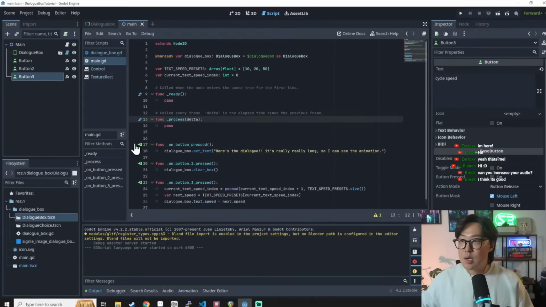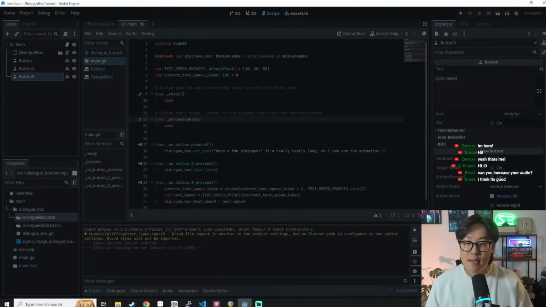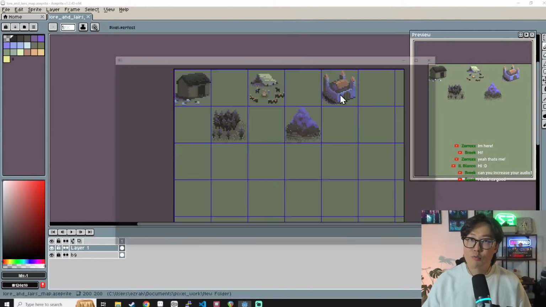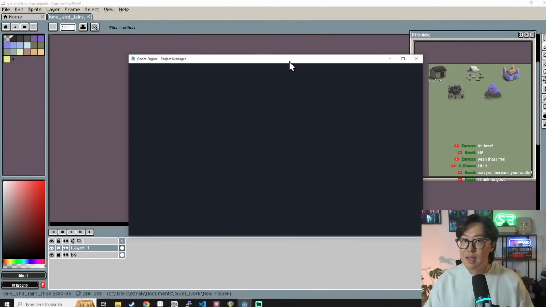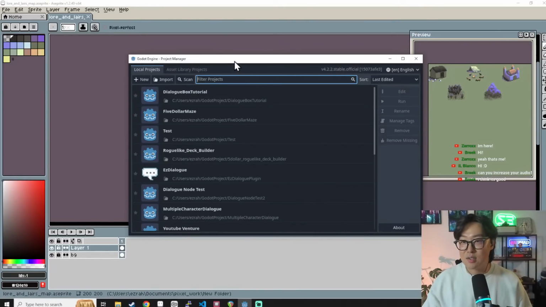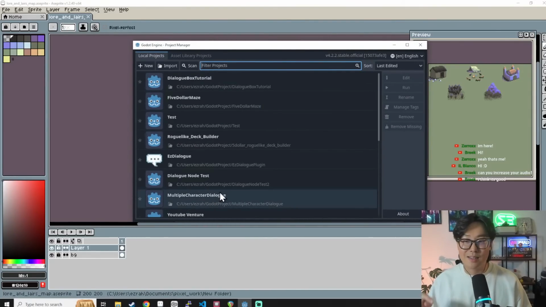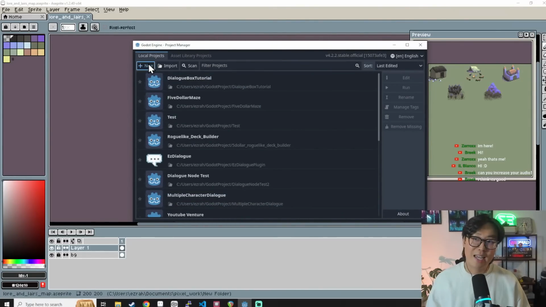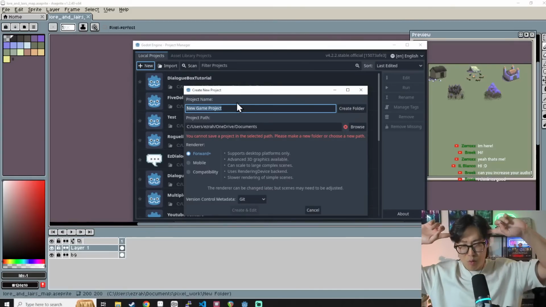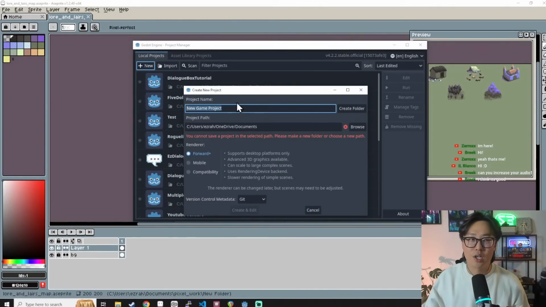But yeah, so I wanted to make some $5 game. I know I've been going through the roguelike deck builder tutorial. Actually, the purpose of me making that tutorial is so that I can build up to making this game. And I had this idea for making a roguelike deck builder that is like a build-your-own-card type of game. I know there are some previous games that are like that, but I had a different idea.